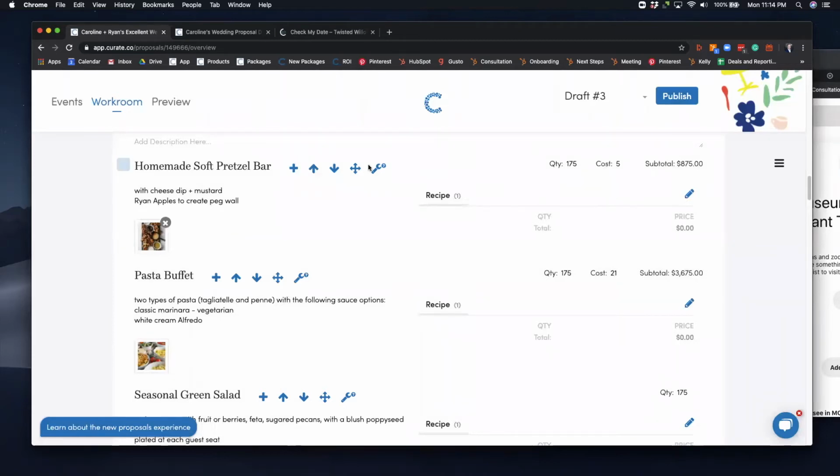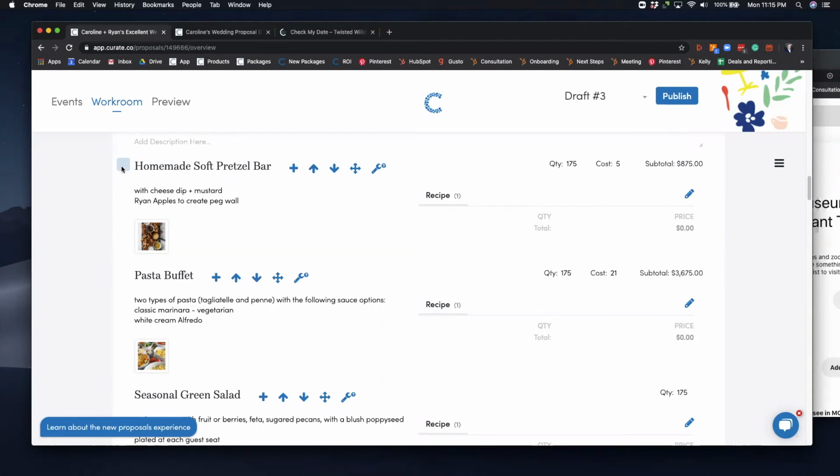Next, let's look at the ability to make something a possibility. So the unique part about this is that this would be as if you wanted to make this an option for your customer to consider, but not necessarily have it add towards the subtotal. So in order to do that here, let's just say that I wanted to now make these homemade soft pretzels into an option for them to consider.